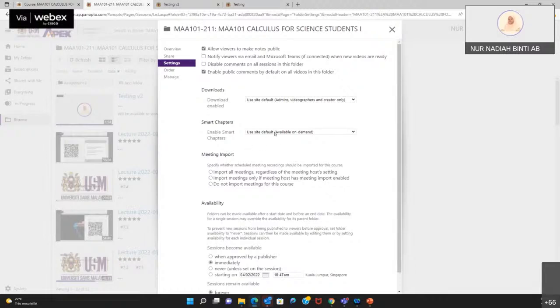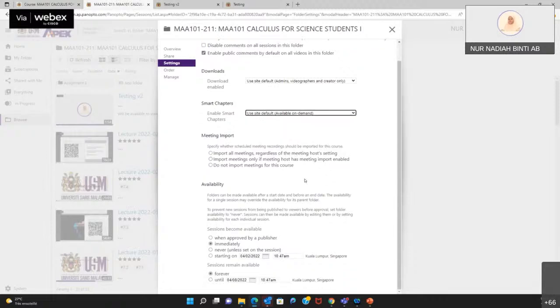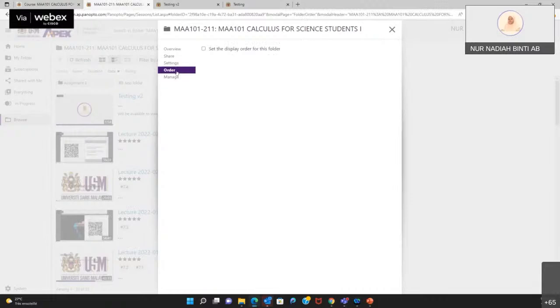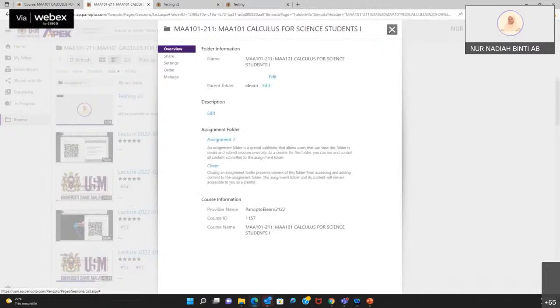Smart chapters, I don't mess around with this. If you want to try this, yep, go ahead. And then availability of the video again, you can change as you like. Order, not so much about that, and manage if you want to delete the folder. So that's that.